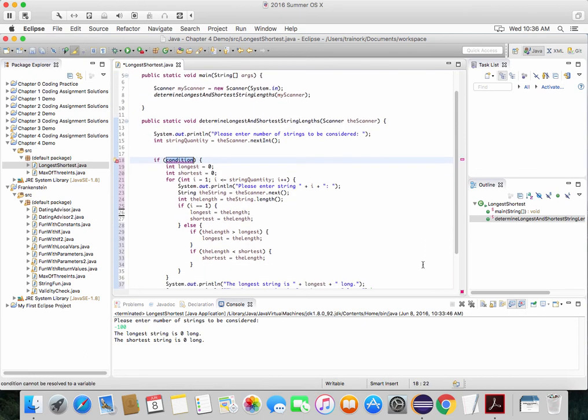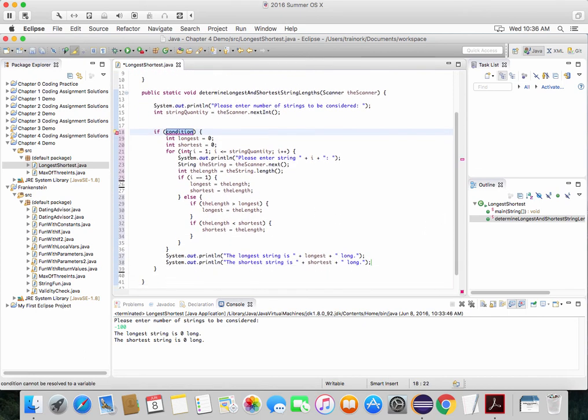Okay, so it says if condition, if the condition's true, it's going to do all of this. So if, highlight that, let's say string quantity greater than or equal to 1. We want to do that.